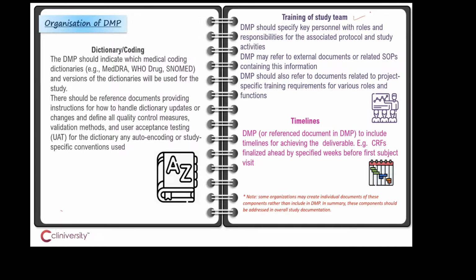So probably a DMP would just mention that e-learning profiles have to be created for the study, and let's say the project specialist of the study would be providing the access to the e-learnings for the study. So all this information will be present in the DMP. And if not the details, at least the link to the training plan and training matrix.